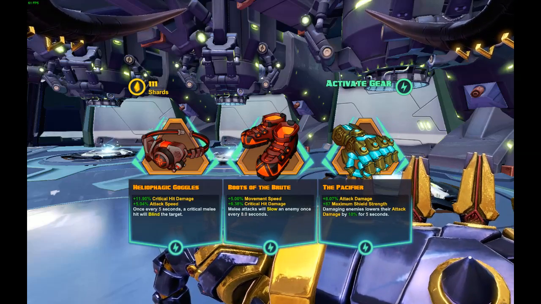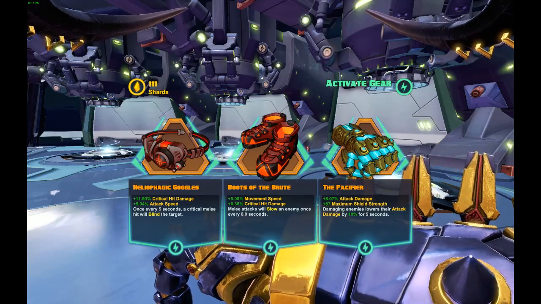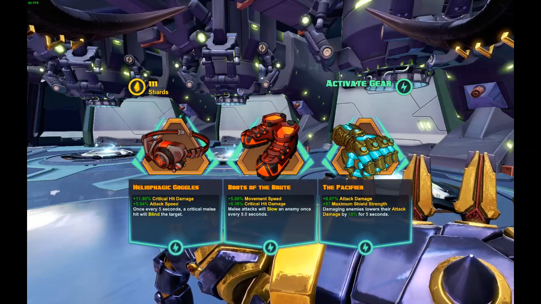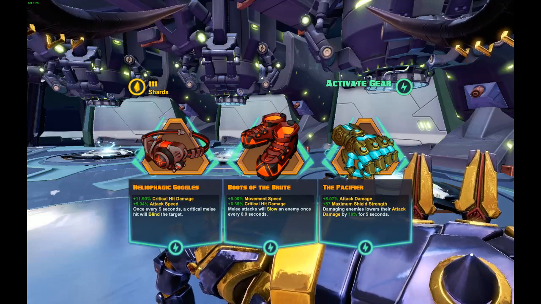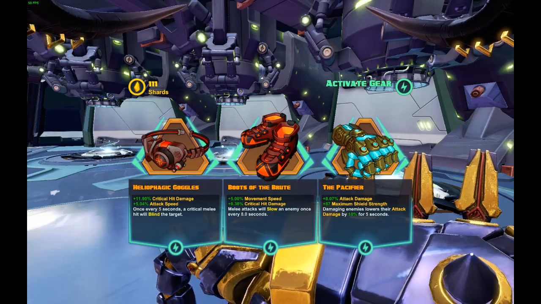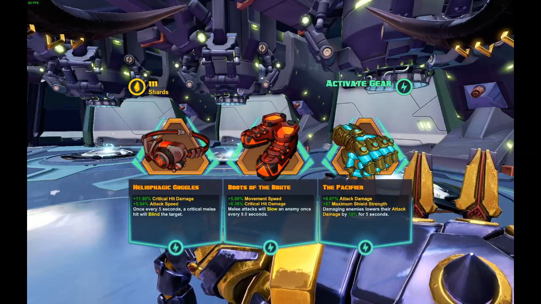Last one is the Pacifier, which is 8% attack damage, shield strength is secondary, and the third legendary stat is that when you damage enemies, their attack damage is reduced by 10% for 5 seconds, which is also called a weaken.